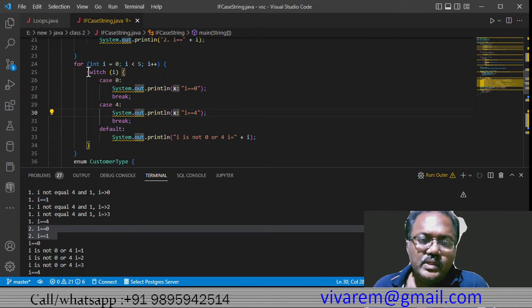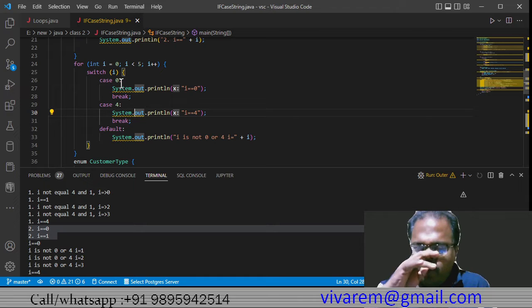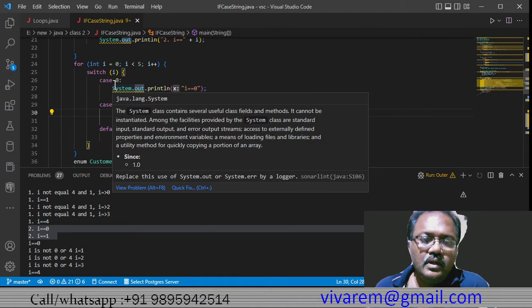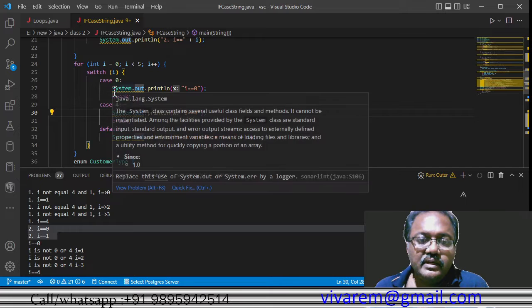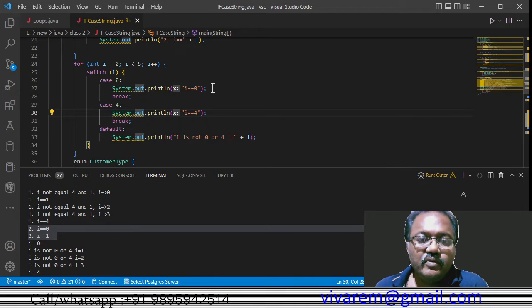Again, the switch statement. When we are checking the switch statement, the first time we are executing the print for i is 0 and i is 4.